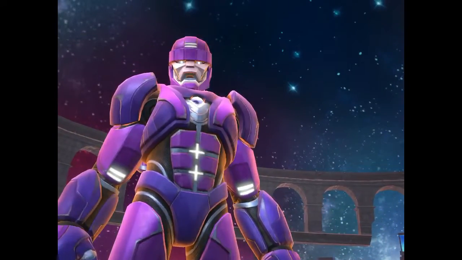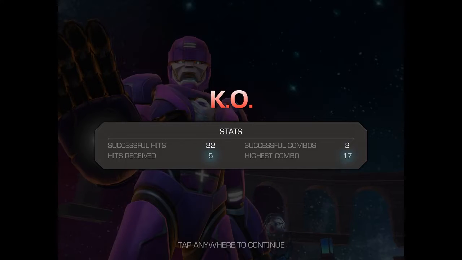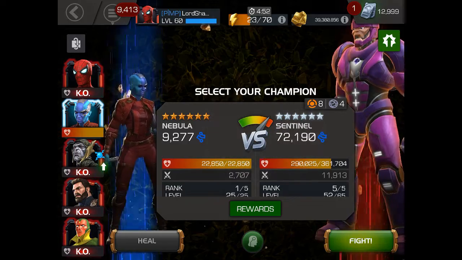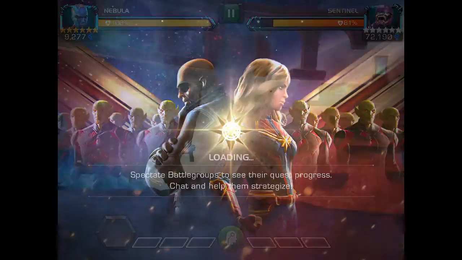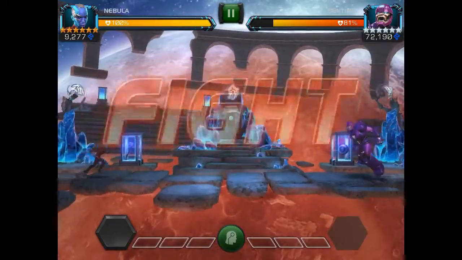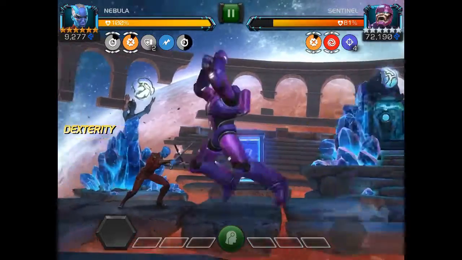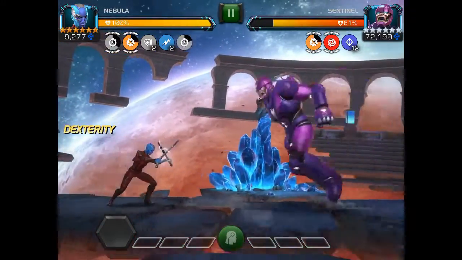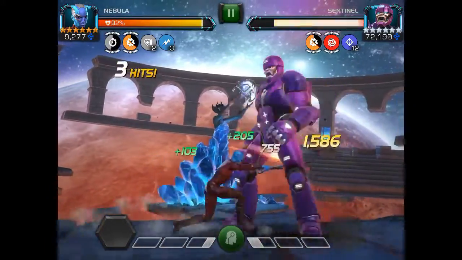Now we want to bring in Nebula. She is who I brought in for this fight. And my 6-star Nebula, I do like her. Doesn't need to be awakened. All right, so my basic strategy here is to build up her shock charges. And I believe when she gets to like 8, it shuts down all of his abilities. So that's what I'm trying to do. Build up to 8 and then just go in.